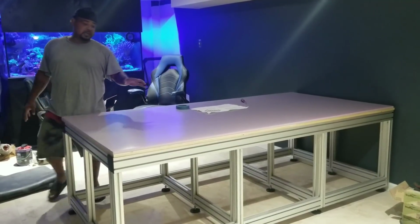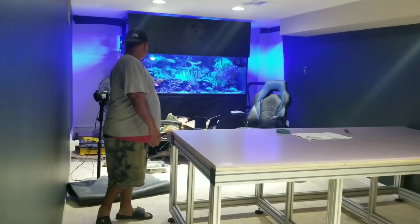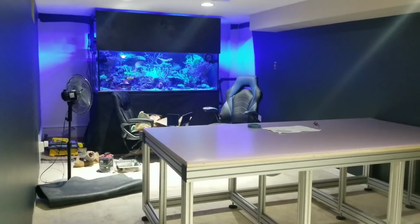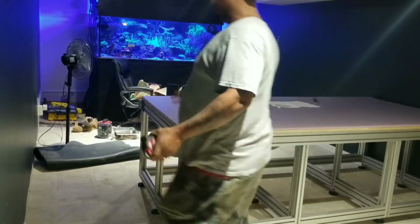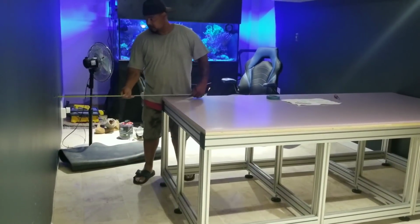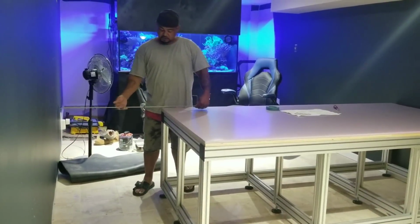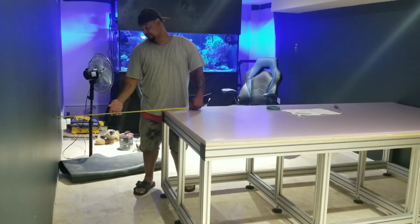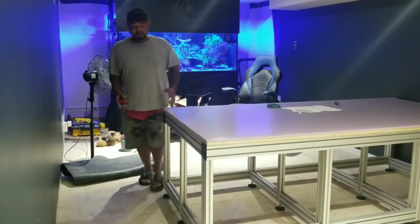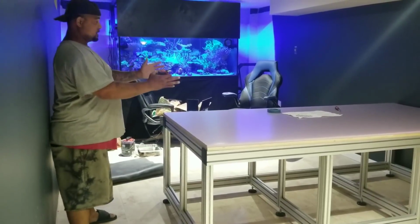So here's where the tank's going to go. This is what we're looking at. As you can see, if I have my tape measure, let me grab it real quick. How much room I have to walk around this is 33 and a half inches. So just a little over two and a half feet. That's plenty of room for me to walk freely, be able to look down this massive beast.